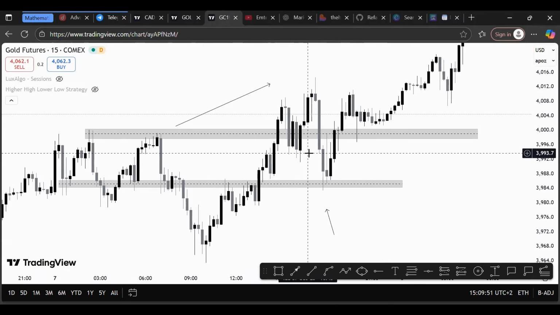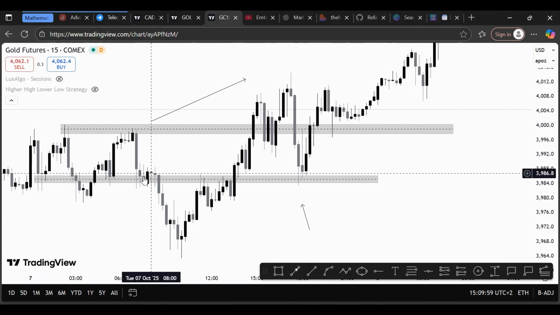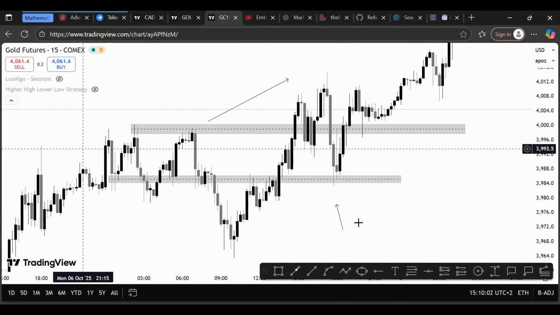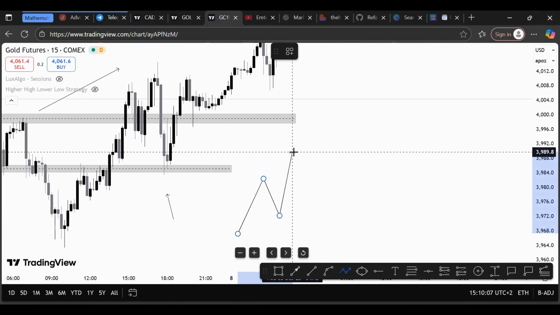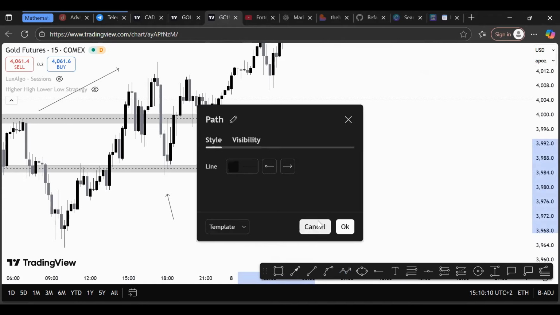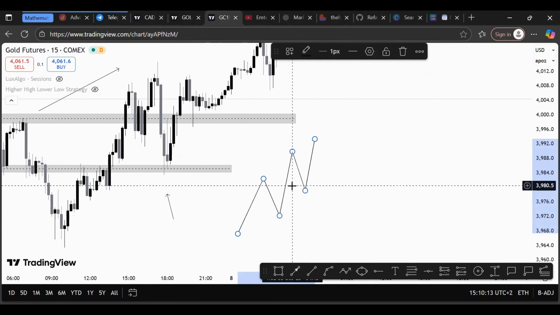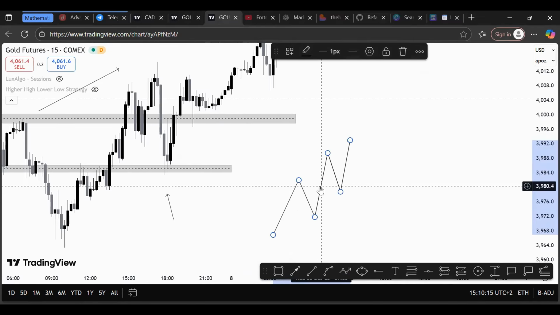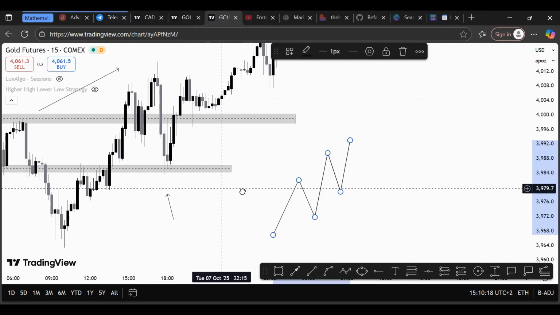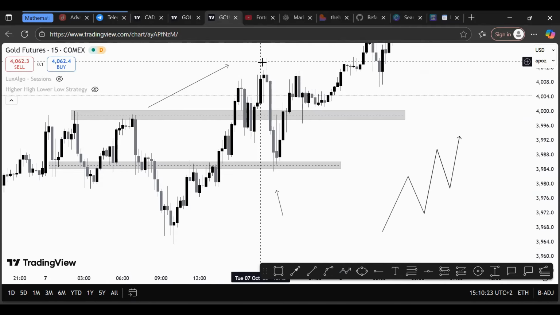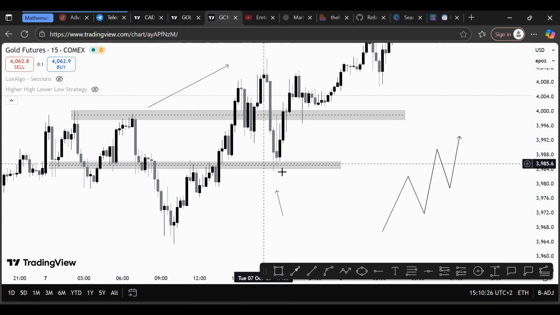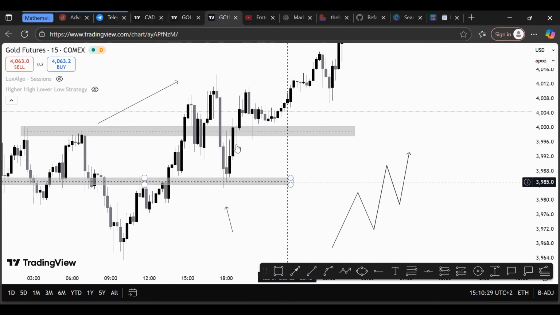So I said, okay, you can use 15 minutes and then also 5 minutes, right? But in order for you to do that, you need to have a correlation. You already know you are in an uptrend. So for you to be able to take trades on the uptrend, you need to see higher highs and higher lows being made. You need to see all of this structure happening, right? Whether it's on a small time frame or on a big time frame, this has to happen. As much as this is happening on a bigger time frame, overall, we know that this is our higher high, this is our higher low, this is our higher high, and then price corrected down to create that higher low, right? You need to have the same structure happening.